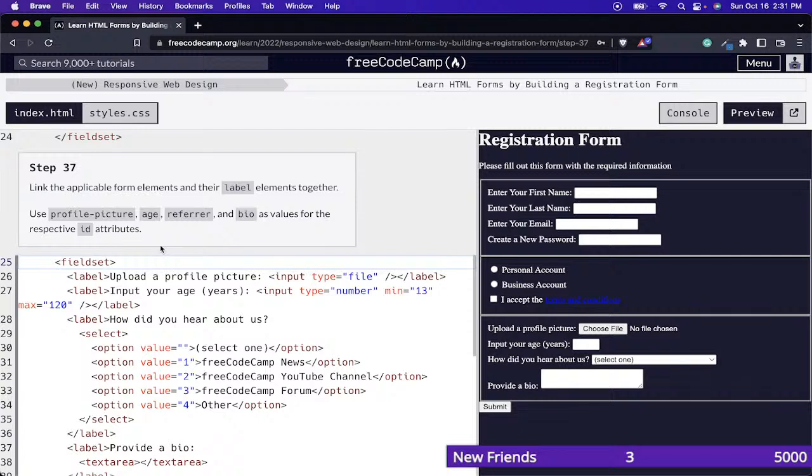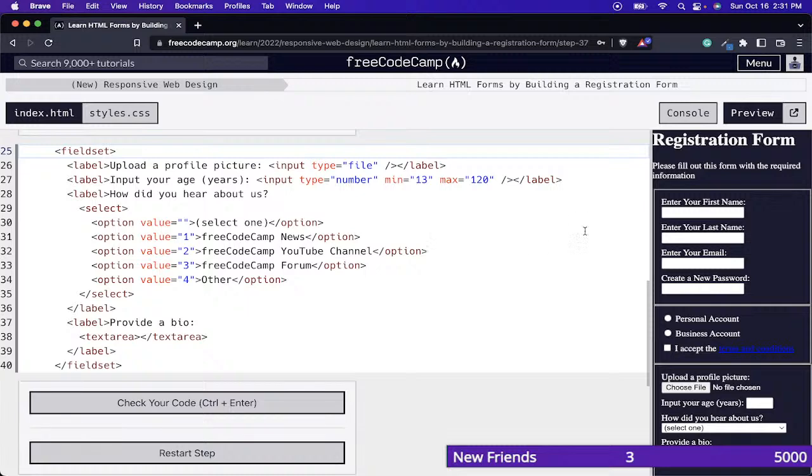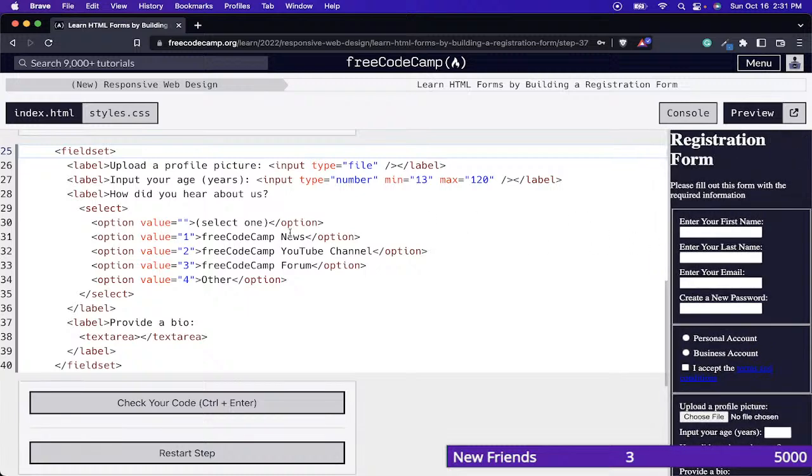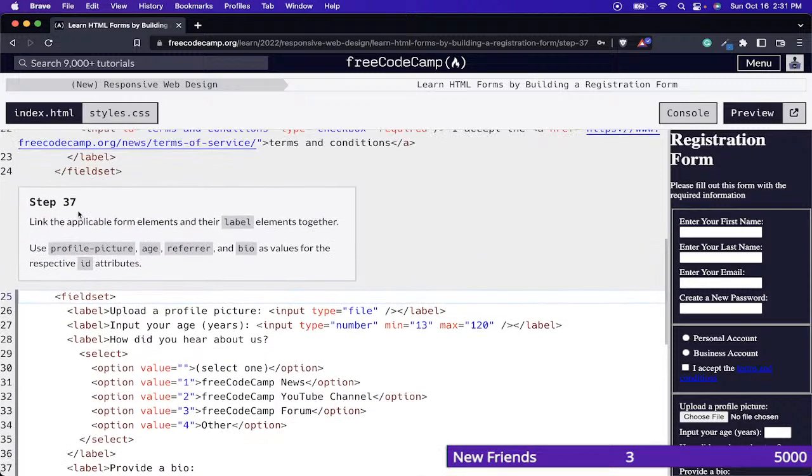Link the applicable form elements and their label elements together. Use profile picture, age, referrer, and bio as values for the respective ID attributes. Okay, so we're doing the same thing we did in those other examples, which is we're linking the label with their inputs, right?